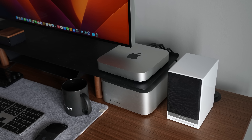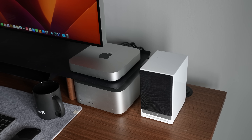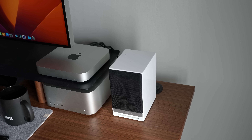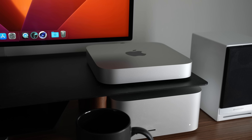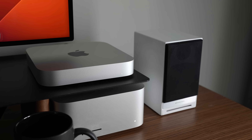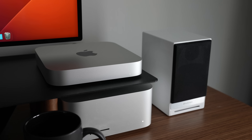Obviously it's going to come down to real-world use. Based on my experience with the M1, M1 Pro, M1 Max, and M1 Ultra, I'm fairly confident that I can run the entire YouTube channel, the podcast, and all the digital content I create on this M2 Pro Mac Mini — especially since I can definitely do it on the M1 Max MacBook Pro, and for the most part these scores were pretty close.